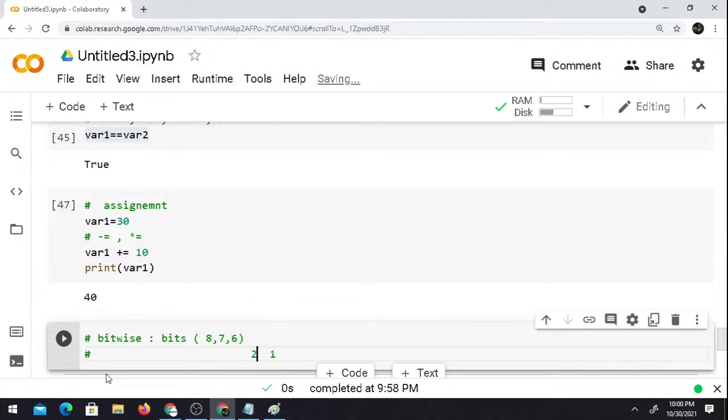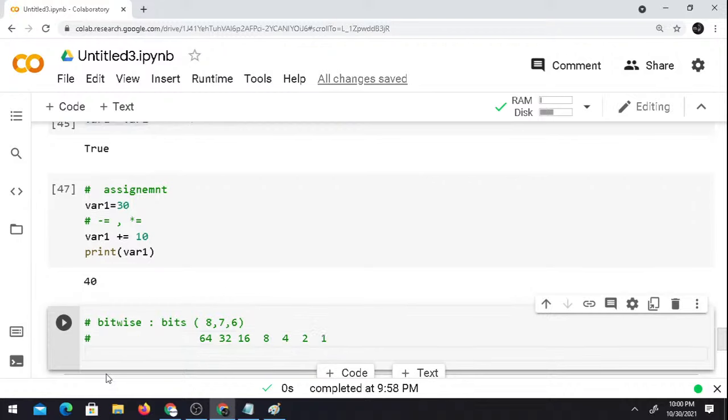Remember one thing, it is always represented as 1, 2, 4, 8, 16 bits, 32 bits, 64 bits, and so on. You can go to any number of bits like that. Yeah, microprocessor. Okay, thank you.